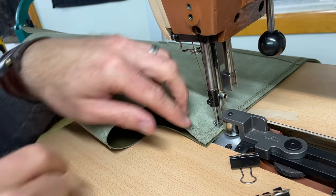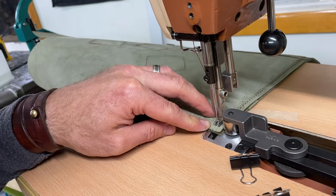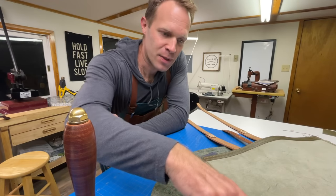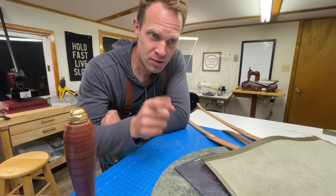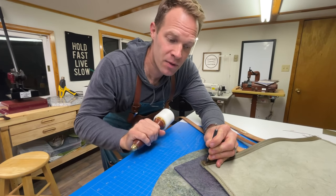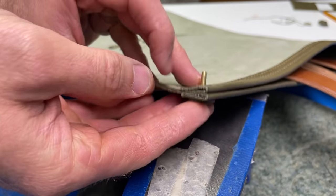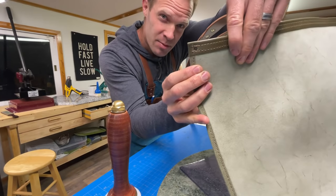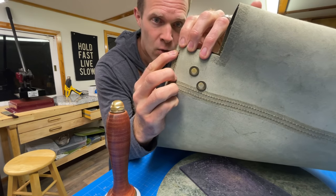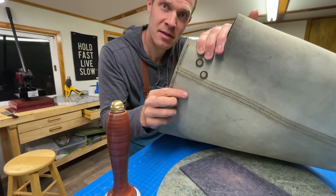As I get close to the end, I'm actually going to stop about three-eighths of an inch before I hit the end, then back stitch and call it good about three-eighths of an inch shy of the end. So now we have our long seams on the sides sewn up. Two things before we go to the bottom gusset — first, this reinforcing rivet in the corner, not on the pattern, I'll just pick a spot and punch an eighth-inch hole on both sides, then put a brass rivet in there with the washers. And then remember I left a little gap before the corner — I'll cut a little notch out there, and when we go to sewing the gusset you'll see why that makes it easier to get up and over that seam.